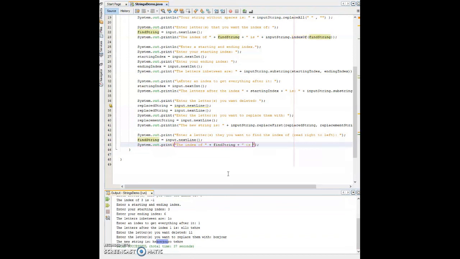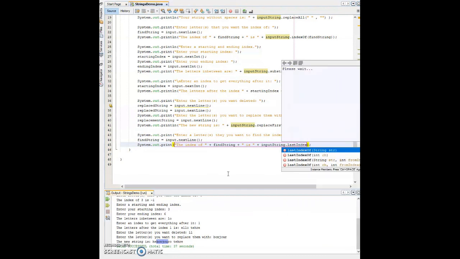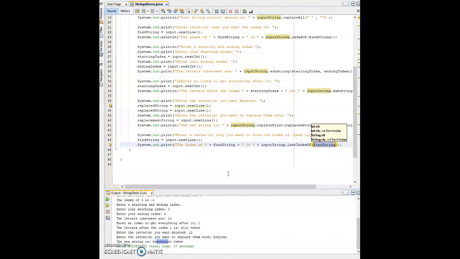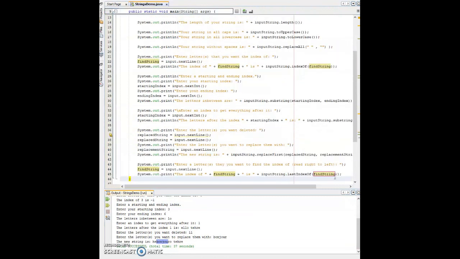And then it's literally the same. All of it's the same up until this point. Input string, sorry. Dot, we're doing last index of, and then find string. See, it already filled it in for me. And that is the entire program, or program, quote unquote.